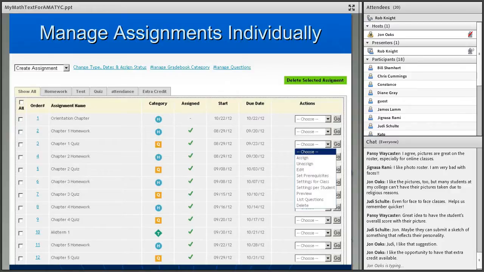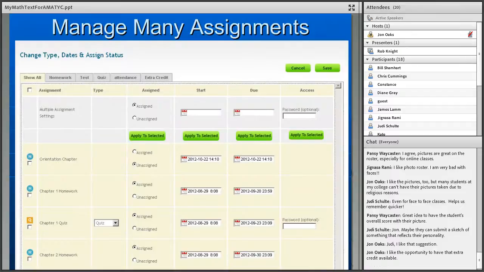If you have the assignment assigned and students have attempted it, then you're unable to delete it, and that's fairly standard. The ability to manage many assignments at the same time is also present in this.